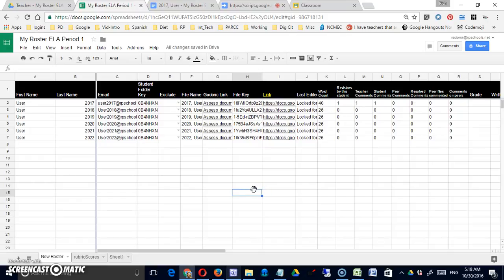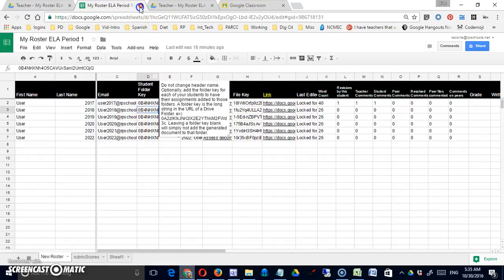Okay, with that being said, what I'd like to do now is use this information. I don't want to have to enter first name, last name, email for my second assignment. I'd like to be able to use that over again. So let's take a look at how you create subsequent assignments after your first. First, I will close this assignment.